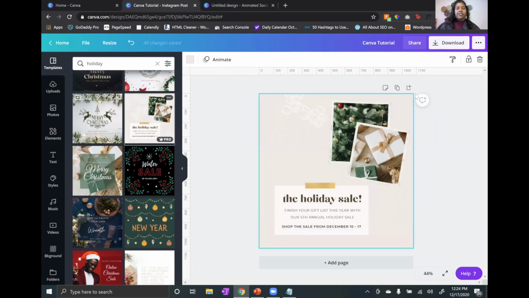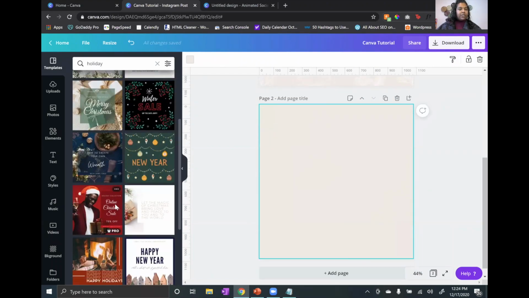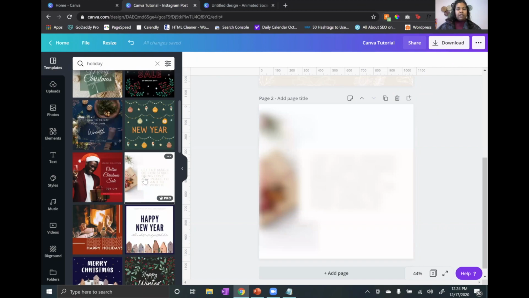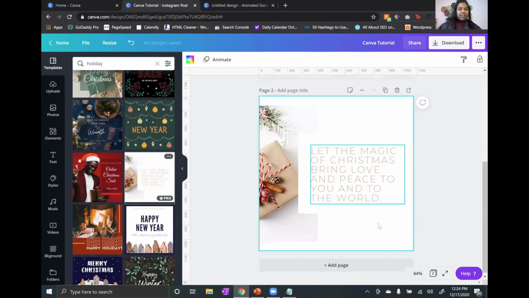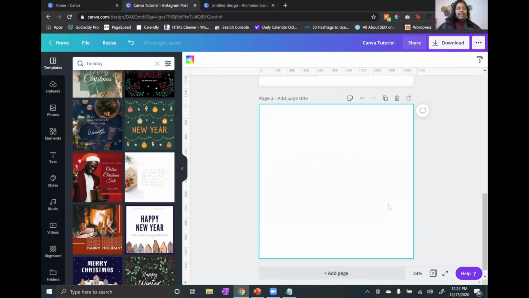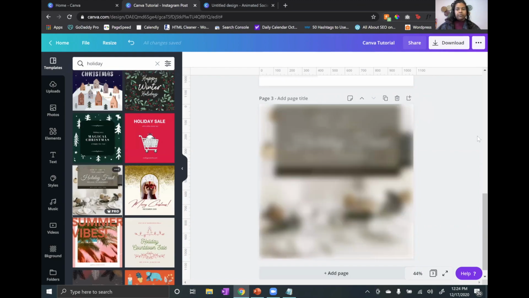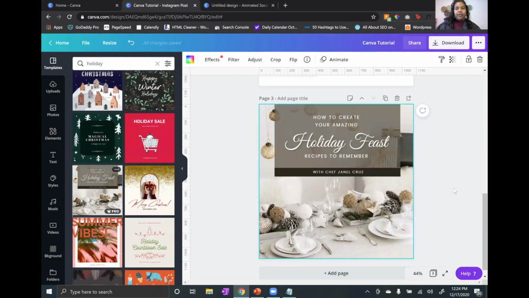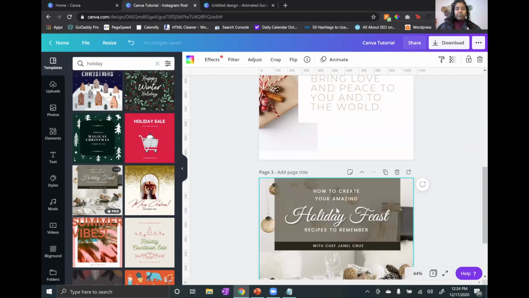And so what I tend to do, if I have a topic in mind, for example today we're going to do something around the holidays, is I bring over one image and then I click add page, and then I keep going. And if something else jumps out at me, maybe this one, I'll put it there. This is just my way of bookmarking. These are the things I'm interested in, right? And because I'm not sure what design is going to work out, let's grab one more, maybe this one. All right, now we've got 3 images, 3 pages, right? Page 1, page 2, page 3.